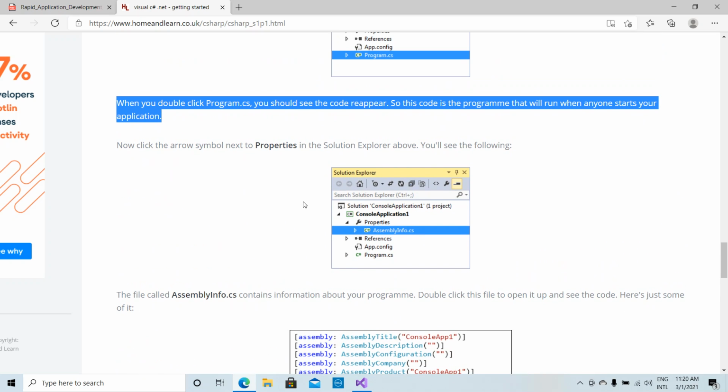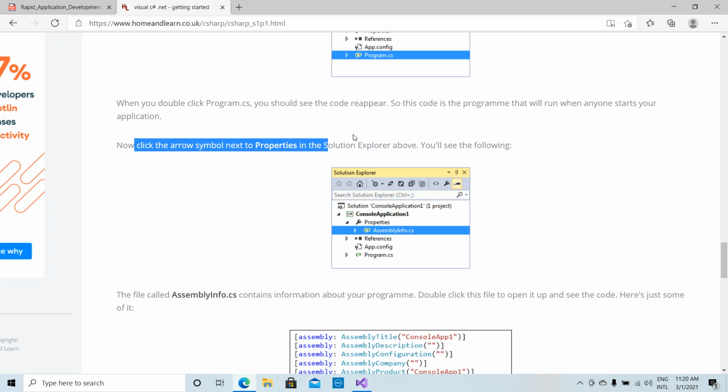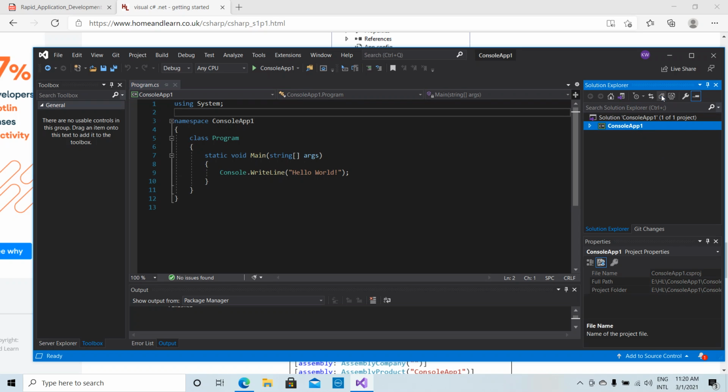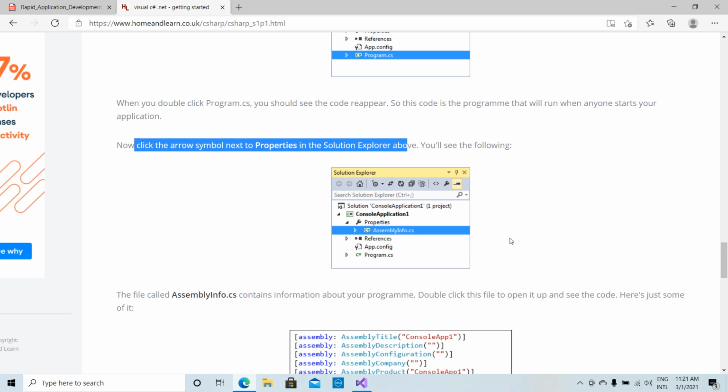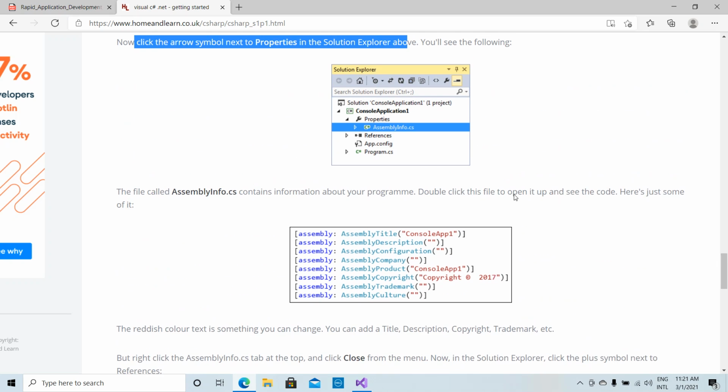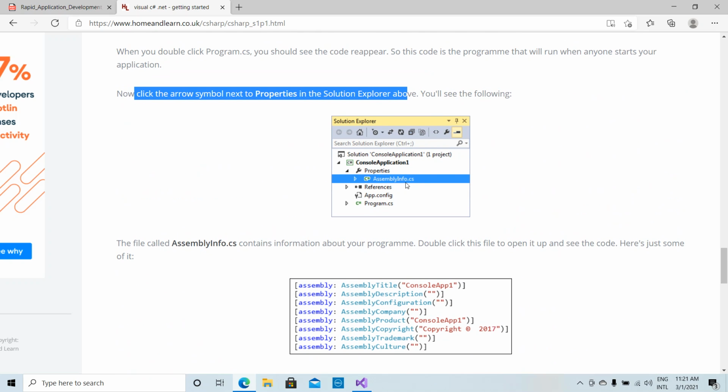Now we see, if you go to here, Show All Files. Another file is called assemblyinfo.cs.